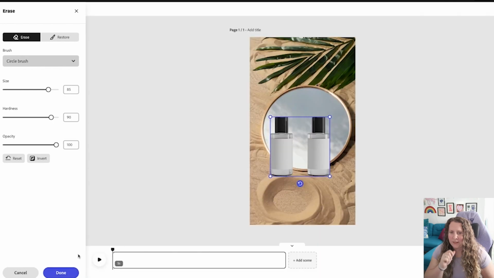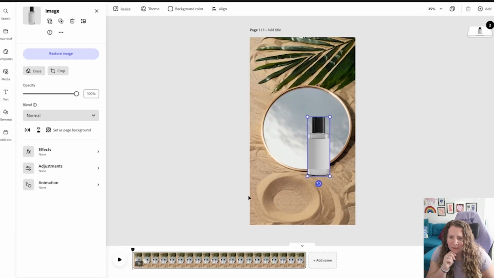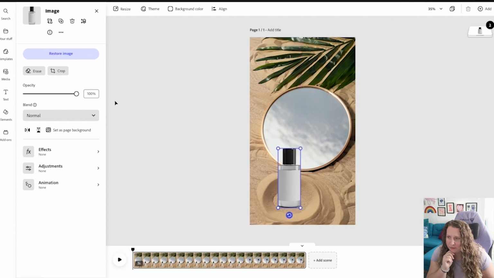So I've taken that out, and now I'll be left with just the one. So I could stand that down here. I could also try and find an image with a different angle, but like I said, if you're shooting your own products, you could just then retake this at that slightly tilted angle, so it looks like it's sitting in the sand.